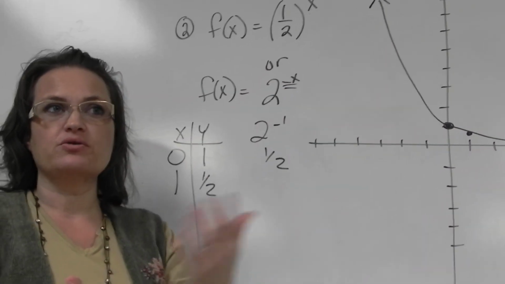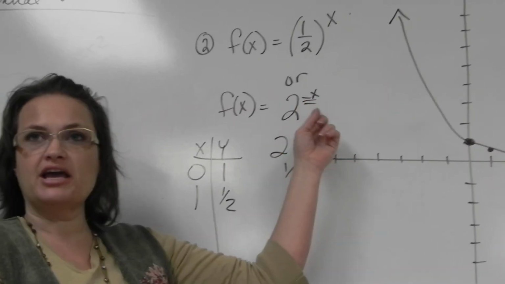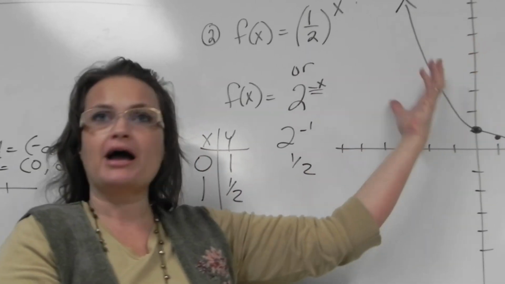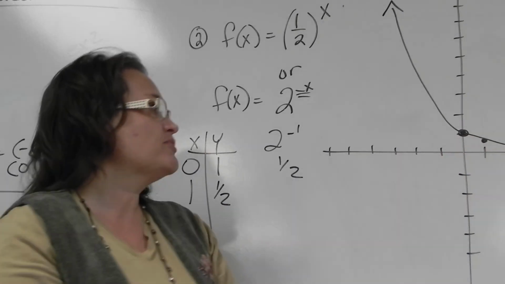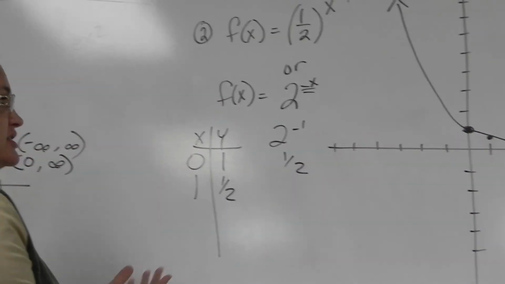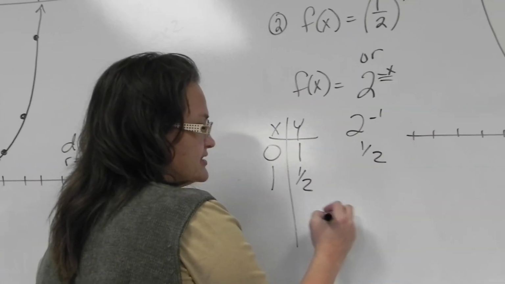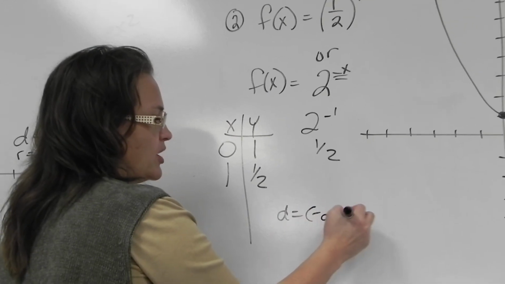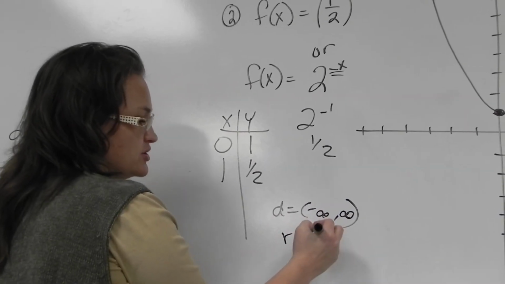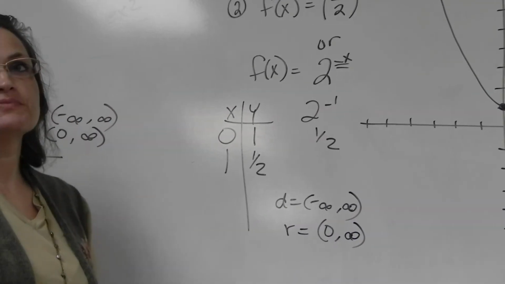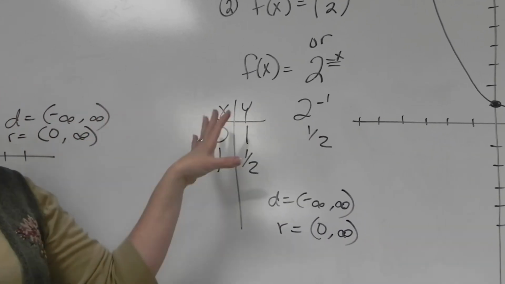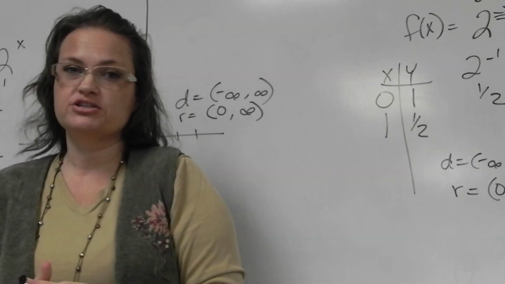So that's in general in our graphing. If you change the x to a negative x, it flips it about the y-axis. Everything that was positive is now negative. So it's the same graph, only coming downhill. We'll say it's a decreasing function. It still has a domain of negative infinity to positive infinity and a range that won't touch 0, and then on up. So I just wanted you to see, if you use those two examples, that should get you through the rest of your homework.